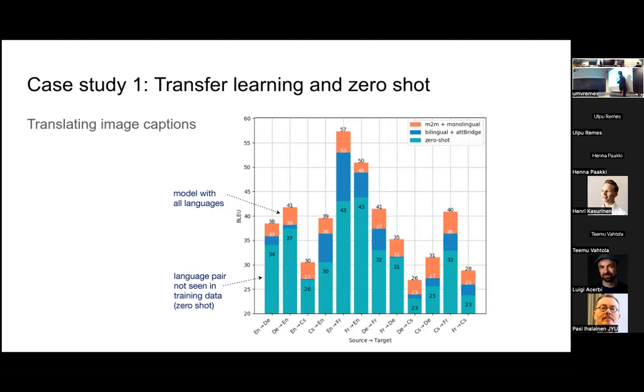The dark blue bars would show the evaluation scores in BLEU. I don't know if you know BLEU scores. Is that familiar? It's a measure where you compare the translation output to reference translations that humans have produced. So it's a very approximate measure, saying that better scores would be more correlated to human translation, but it only looks at one reference translation most of the time. So it's a bit of an approximation, but gives quite a good one. Higher scores are better. So this dark blue would basically be the baseline.